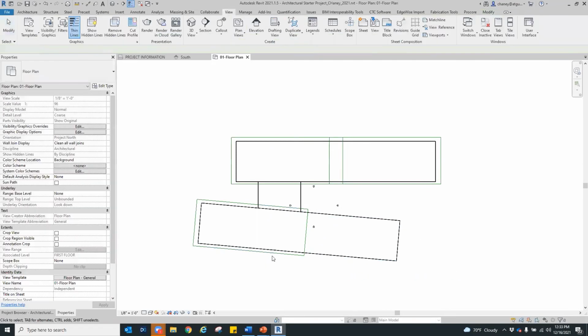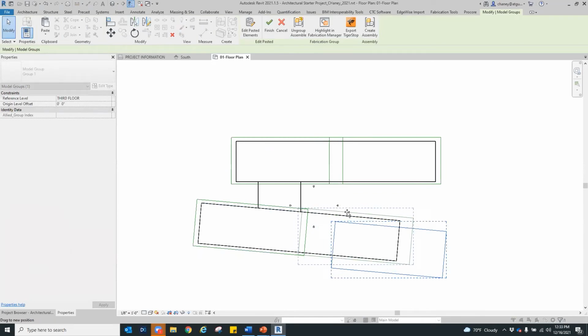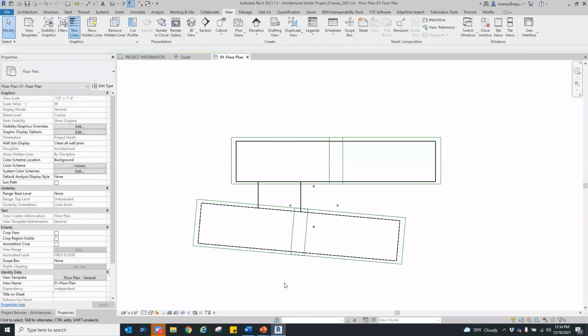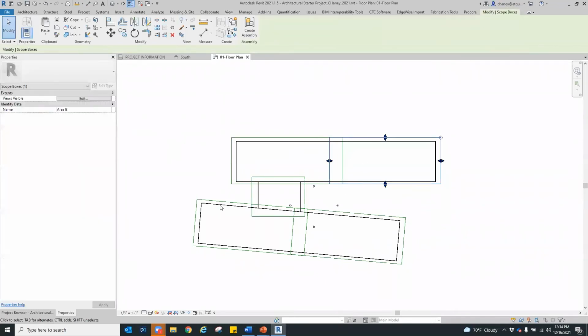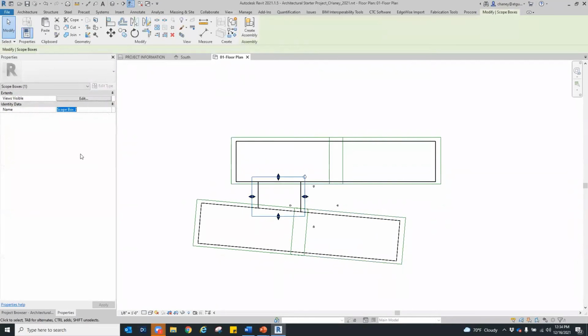Give it some overlap. And then we'll add one more scope box here. Okay, so each area you can see has been labeled. Oops, scope box 2. Let's actually change this.